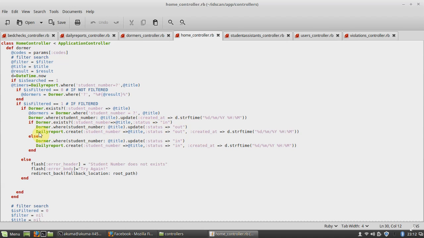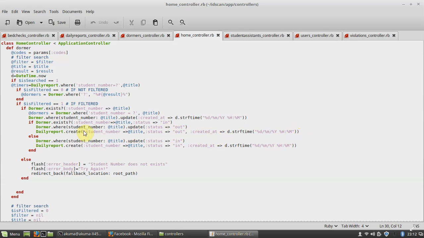The same goes with the creation of the daily report, this part. It will also become out, and the created at timestamp will also be updated to the current time.